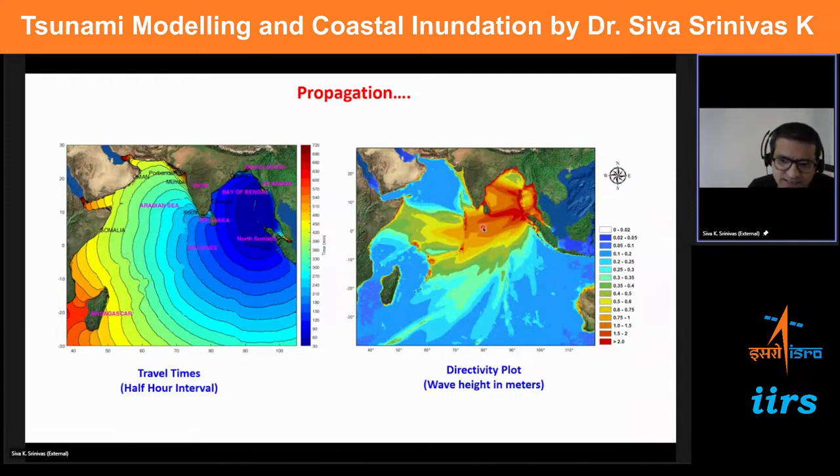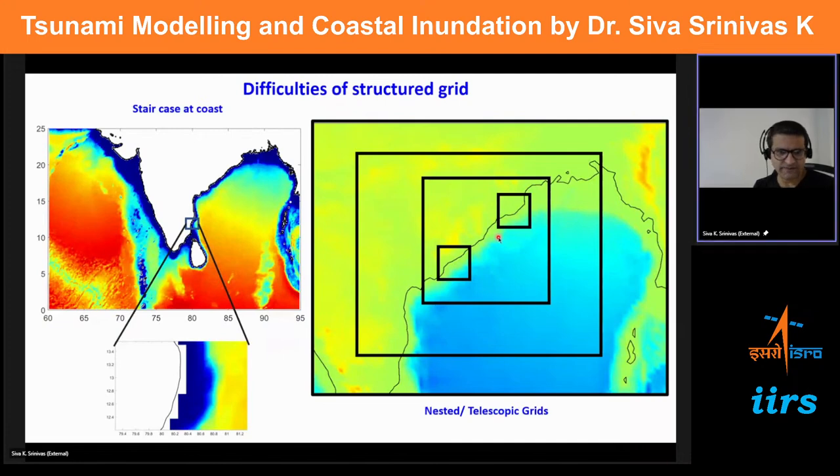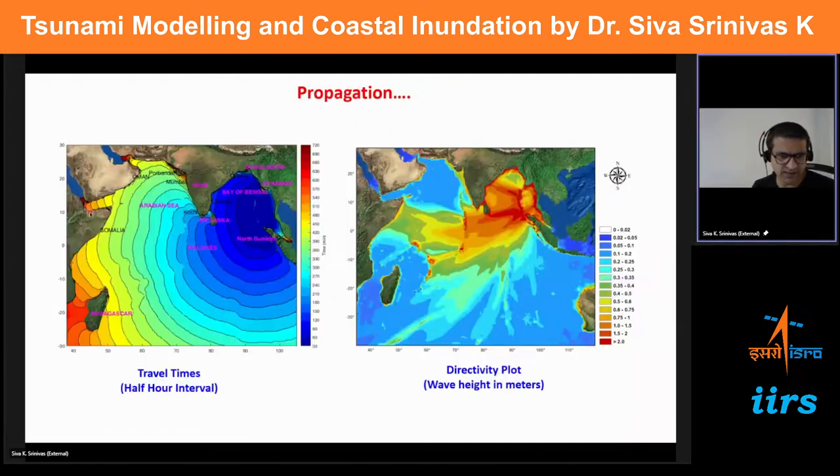This is called a directivity plot. It gives, at a given location, to what height the water has reached. You can see the complete east coast is red in color. That says the wave height is greater than 2 meters. So the east coast experienced a height of greater than 2 meters for this tsunami. So how energy has propagated, how wave heights are propagated at different locations, this plot gives us that. Now, whenever we speak of tsunami, our interest is to have the travel time plot and this directivity plot.